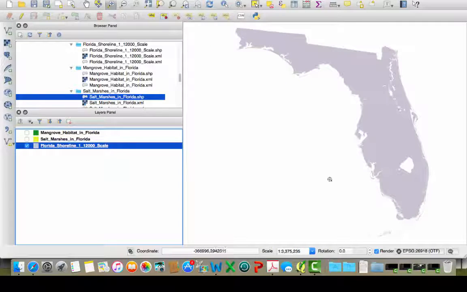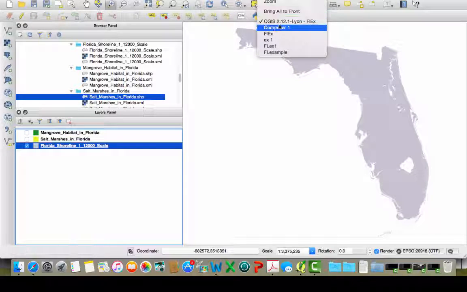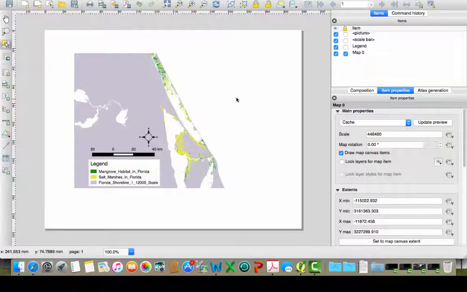And lo and behold, we've done that. And then I can go back to the map window and add another inset map. So I'm going to add a map going here.